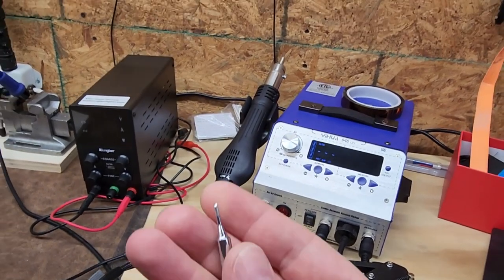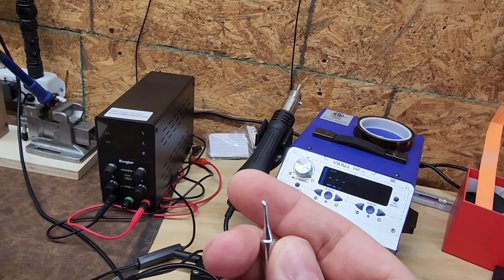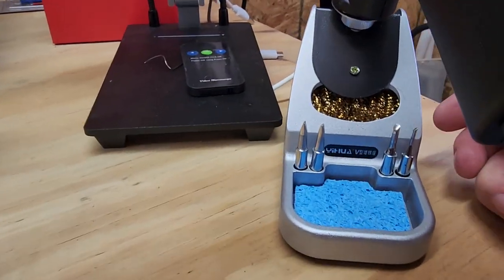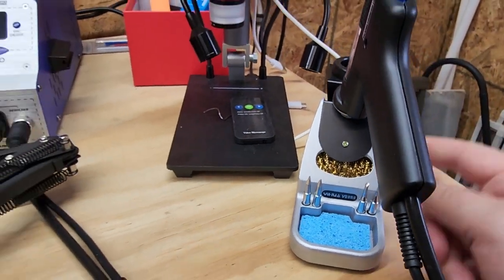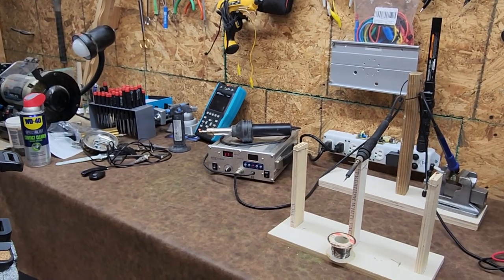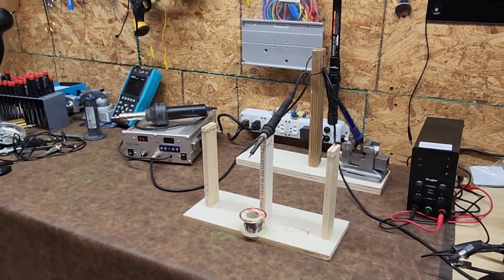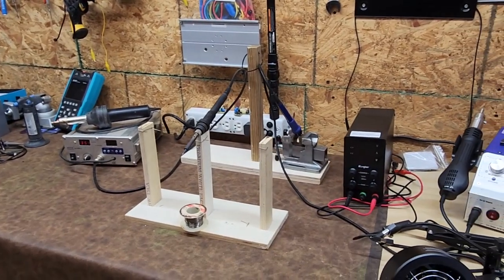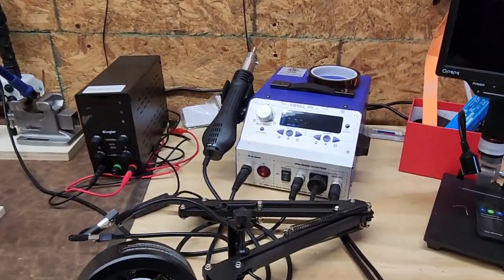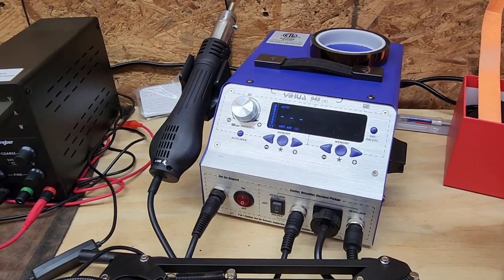Normally I use this solder tip — the two-and-a-half millimeter conical. My favorite tip. I've got several others that came with the iron. This old iron has served me rather well, but the clear problem is my time matters. Every time I flick it on, I've got to wait an extra 30 seconds longer than the new one over here.